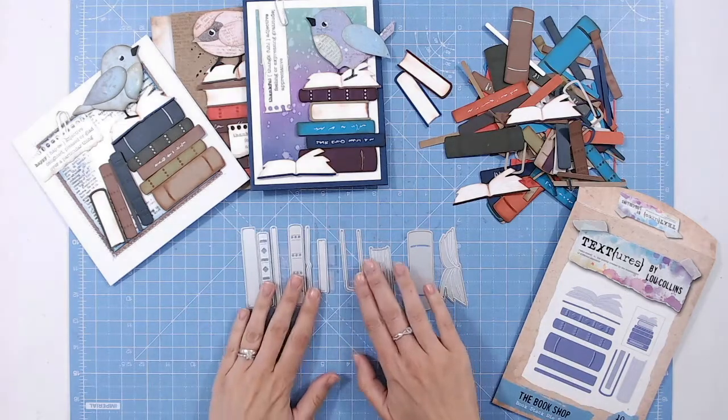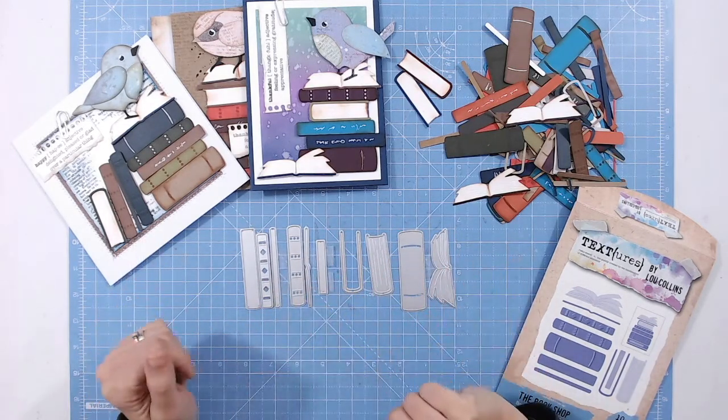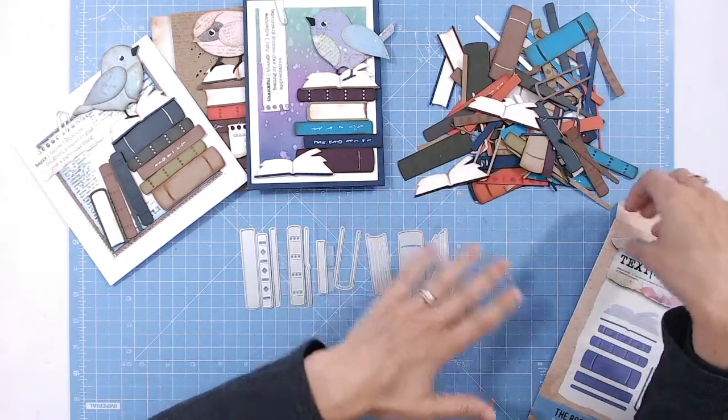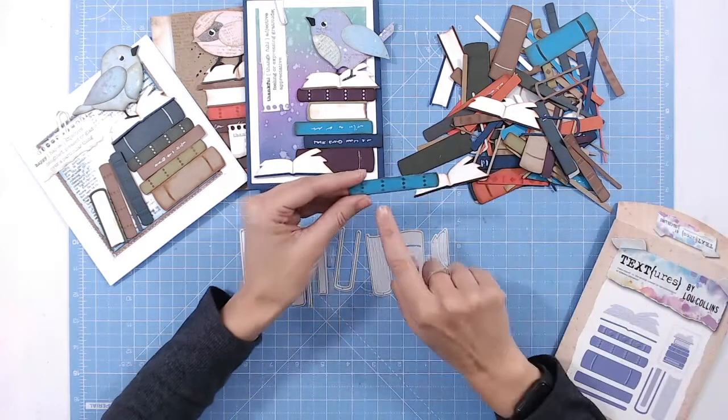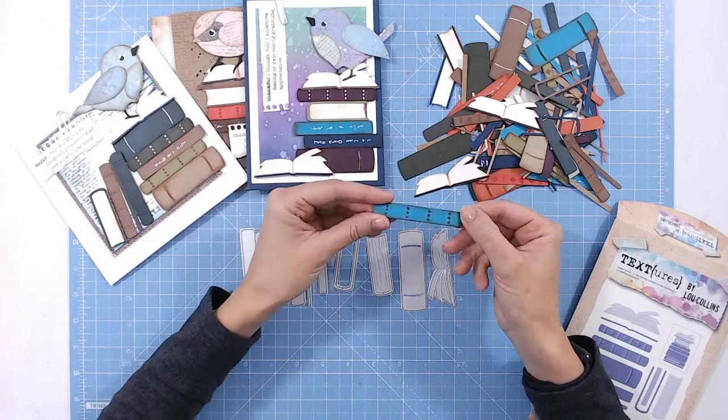So you've got those, and then you've got lots of other books that are plainer as such, so they've got just the spine in there, and you can stack them or you can pile them in any way you want to. As you can see, I've just had some fun with cutting lots of different colors. Some of them I've gone and embossed or inked through the actual die, so you've got gaps in the die, so you can do that.